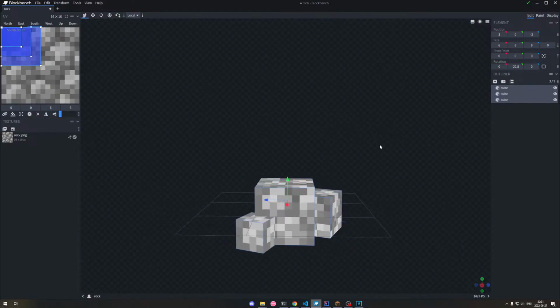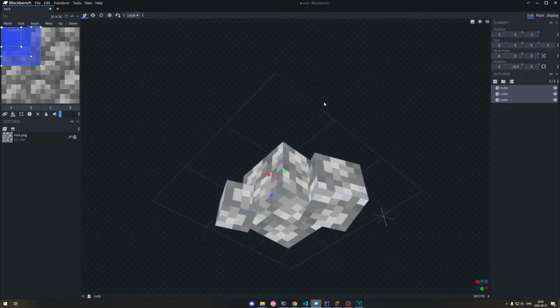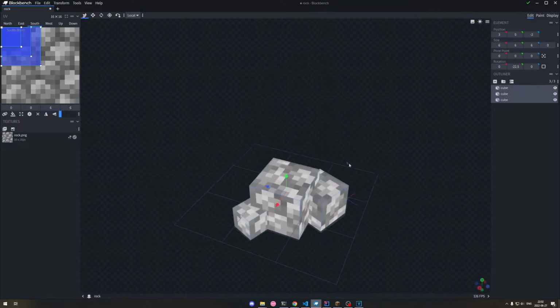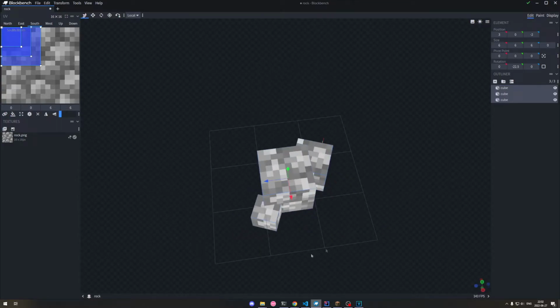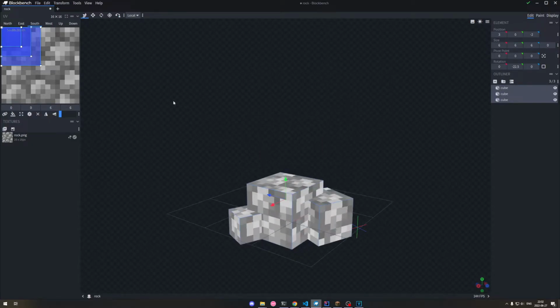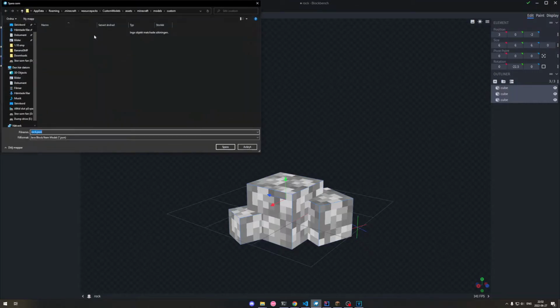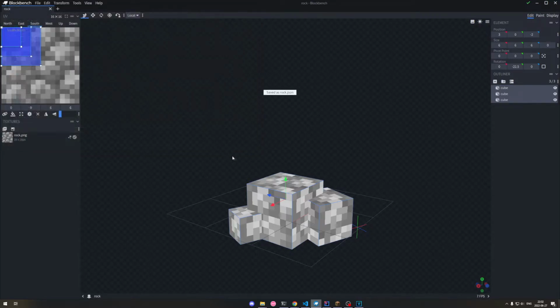And if you have another model and it says that it's too big, that means that it won't work, or it's going to get squished, and you'll have to split it up into 2 models. I can make another tutorial on that if someone wants it. But right now we have a small model that fits in 1 block, which is going to work. You can see that this is a block's perimeter here. And now we're going to save this rock, and I'm going to save it in models, custom here, and save it as a rock.json. And I'm going to save.